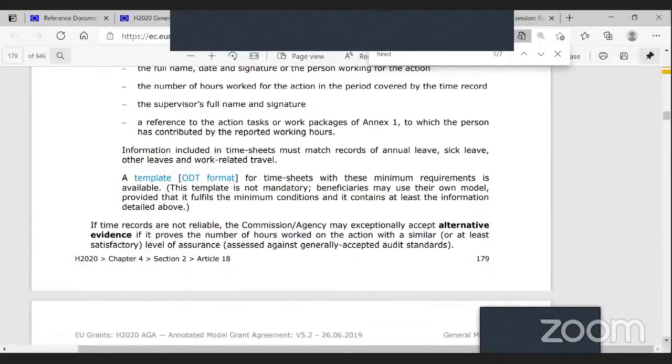And before switching off, because we will have this question sooner or later, for those of you that do not normally use time records, that they don't have timesheets, because particularly if we are speaking about SMEs, it's relatively unusual that you do use timesheets. So for those of you that don't have timesheets, the annotated grant agreement via this link will offer you a template, hyper simple, it cannot be simpler, of the minimum of a timesheet with the minimum requirements acceptable for Horizon 2020. So if you don't have anything else, if you don't have a user practice, if you have doubts, for the grant agreements of the EU, you can use this template, which is offered via this link in the annotated model grant agreement. And I think I stop there.